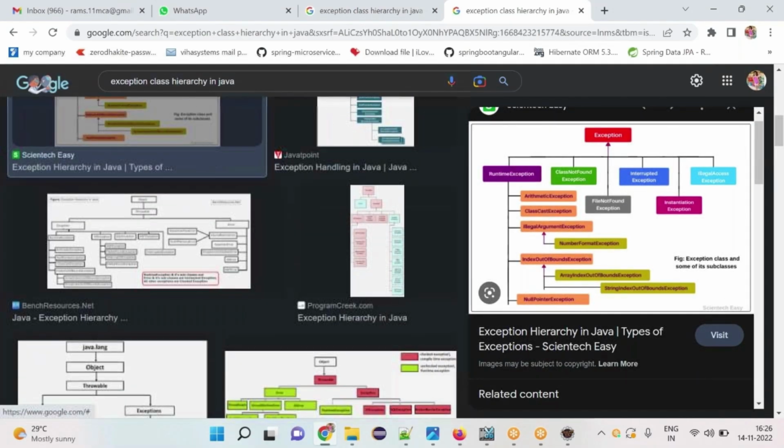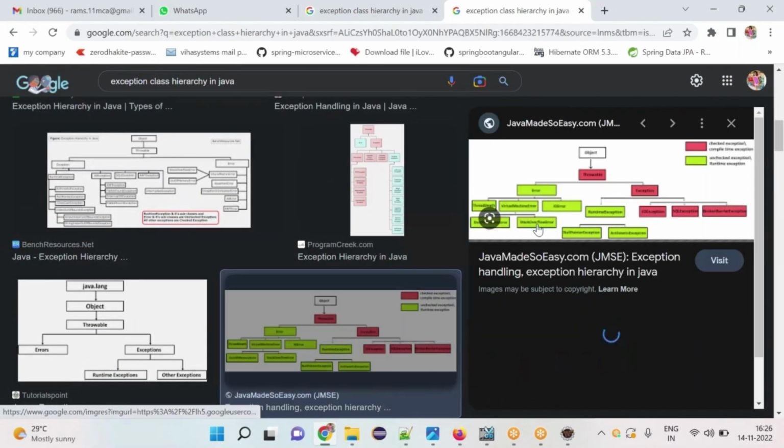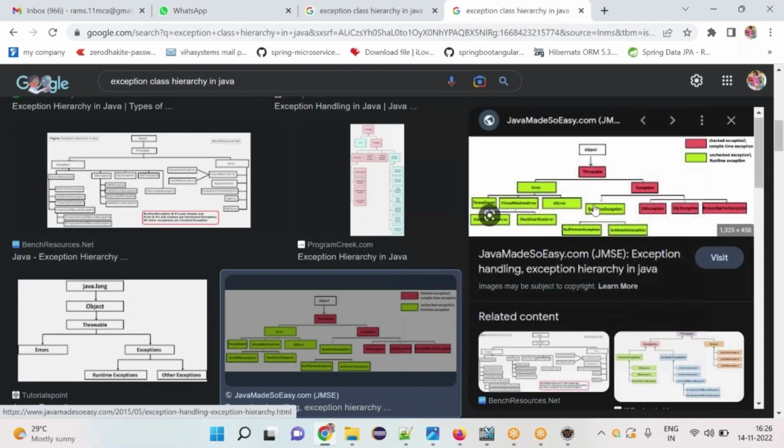I have one diagram, one hierarchy, so in that particular diagram, here itself, RuntimeException is the superclass for all the unchecked exceptions. IOException, SQLException, BrokenBarrierException, all these are the checked exceptions. Not only one or two, there are so many, but just for example, I'm showing you here. The left-hand side, green color, relates to asynchronous exceptions. I will save a good hierarchical diagram and share it in the description or the Git link also. So in this way, try to understand.